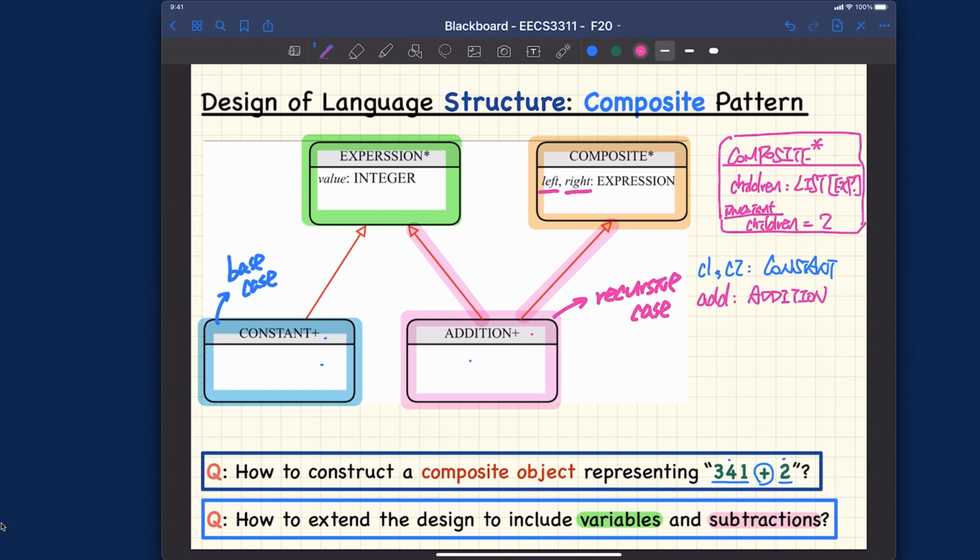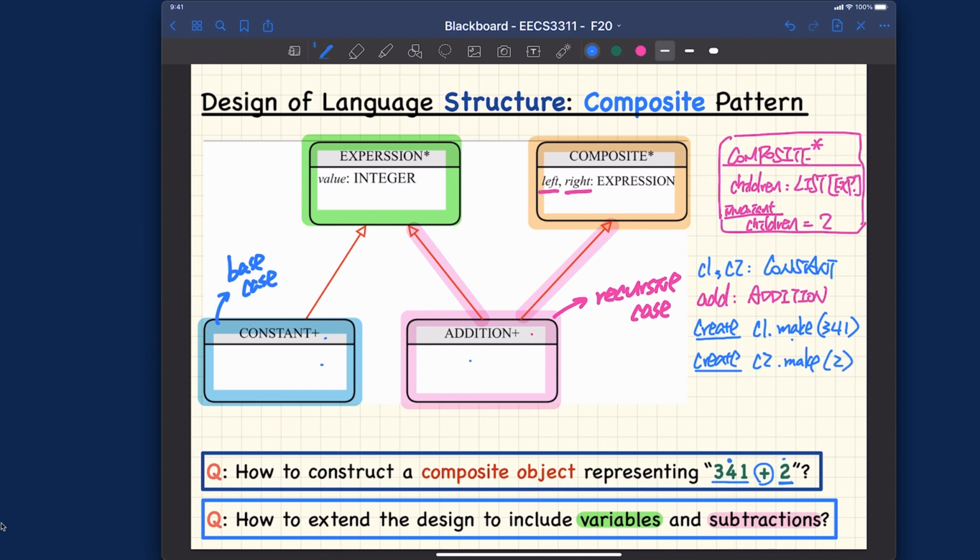And let's now create the 2 constant objects. So we can say create c1 dot make. Let's assume that the make constructor is going to take the value you want to create, which will be 341. And we can also do create c2 dot make, and then it's going to be 2.